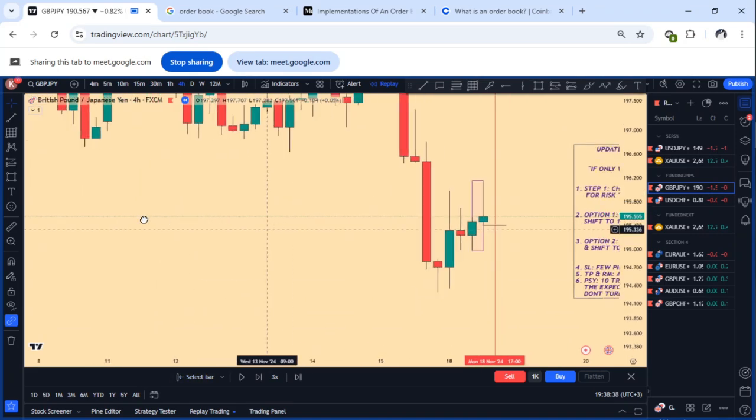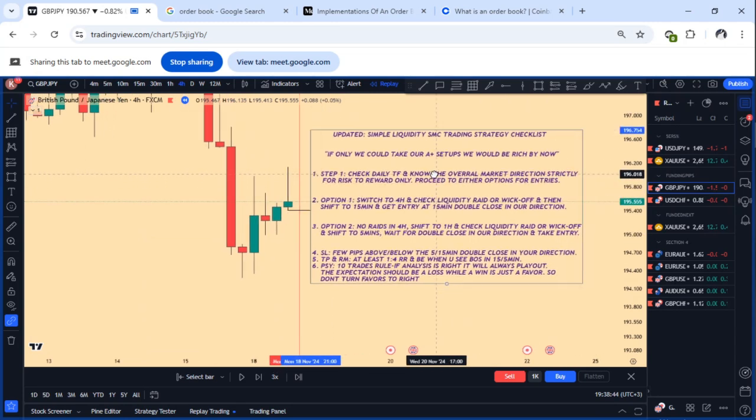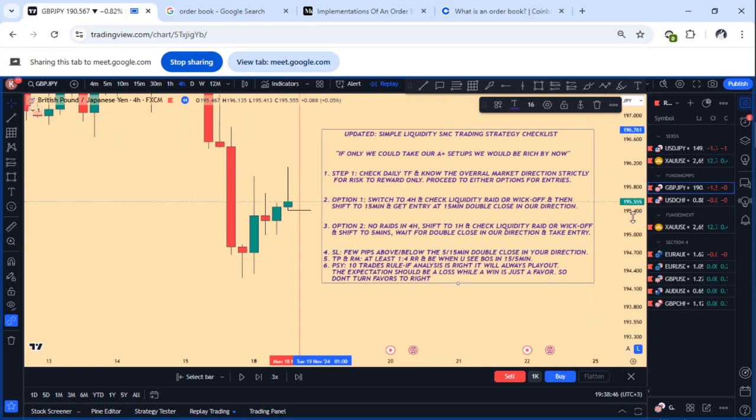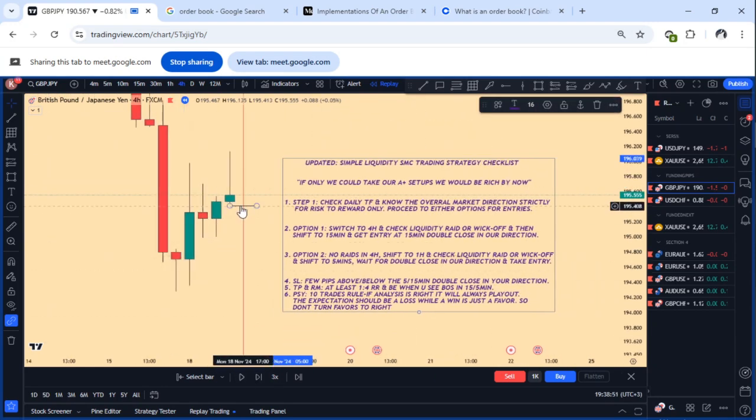What you'll be doing is very simple. You come to the market. After every 4 hours closure, please mark the time at which the 4 hours is closing in your time, so that you will be placing these lines. If this was the case, we would have placed here, and then this one did not raid this low, and at the same time we don't have 2 candles in our direction.